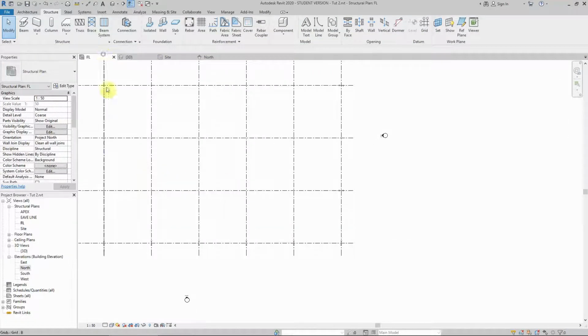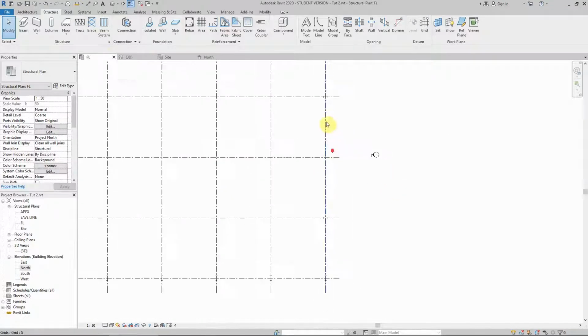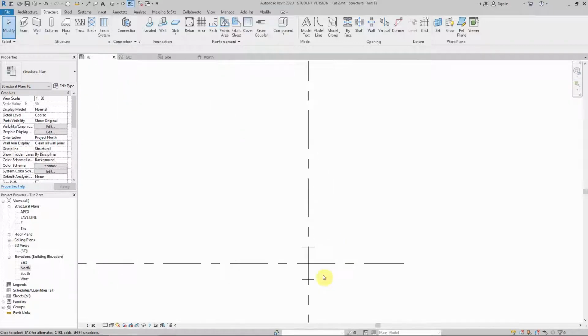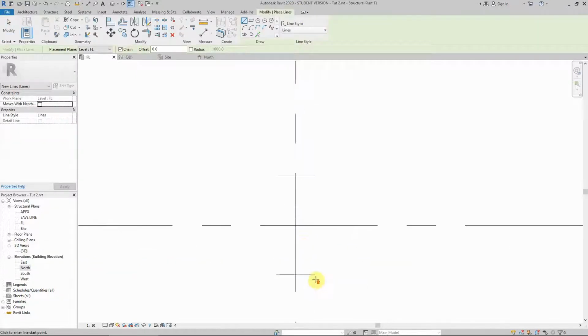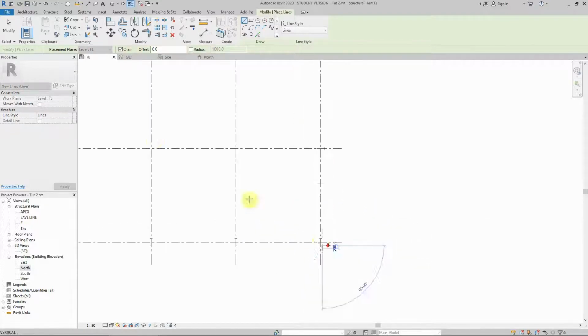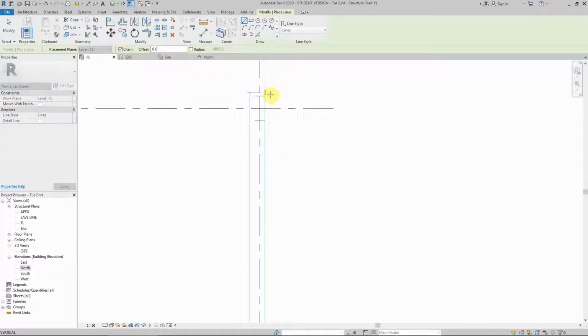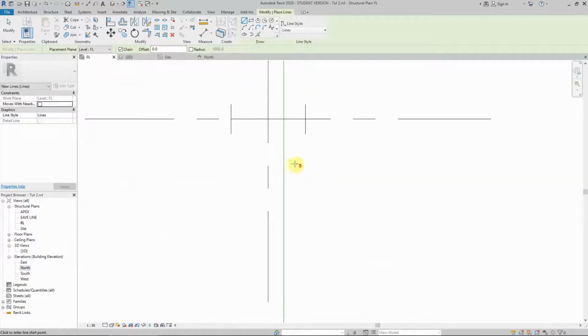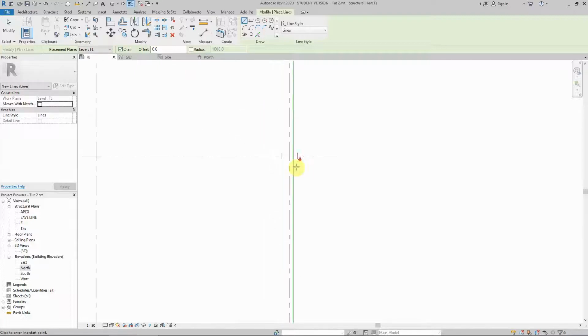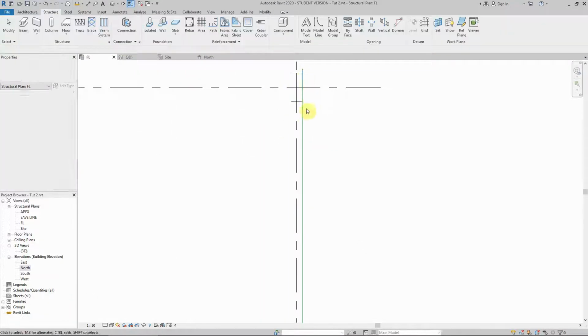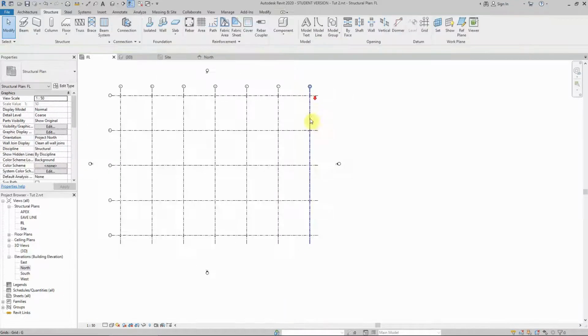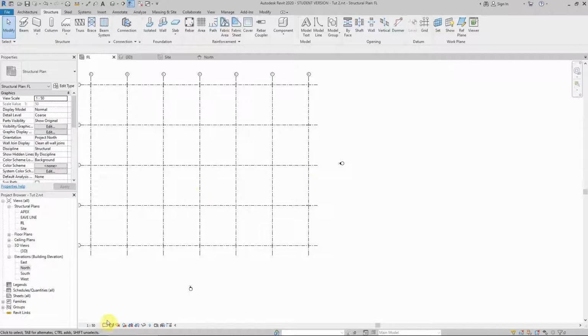Now in terms of alignment, because in a next step we are going to create wall girts, we want the girt to run from here. If I just draw a line, just to show you, if I want the girt to run from here all the way to here, look at that, these columns are interfering with it. We want these columns to be aligned with the two edges of these flanges. So we don't want them to intersect with the girts. I'll delete that line. Let's make our level of detail fine.